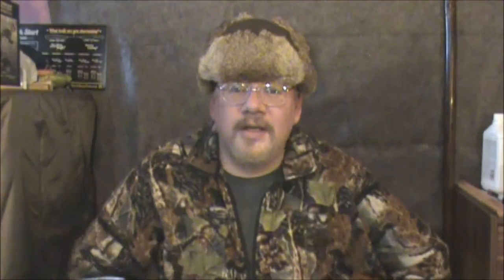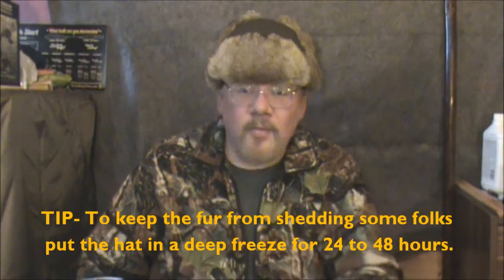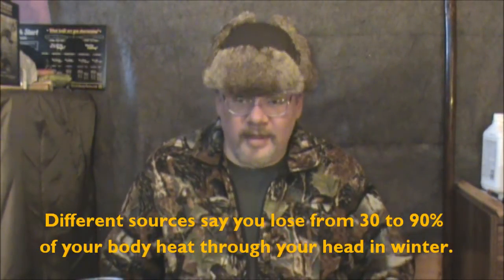Another thing I should mention: if your hands and feet get cold, another really good hand warmer is to put on a better hat. This is a basic watchman's cap — it's got Thinsulate in it so it's very warm. It works right under your hood, is very compressible and light, and barely costs anything — about five bucks. Up here in northern Alberta, in extreme weather this is the kind of stuff you want to be wearing — one of these big hats with fur, whether real or fake. This is incredible headgear; this is a basic $40 one from Cabela's with rabbit fur. You lose a lot of heat through your head, which acts as a real hand warmer.